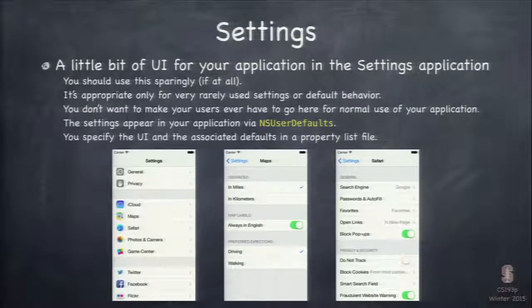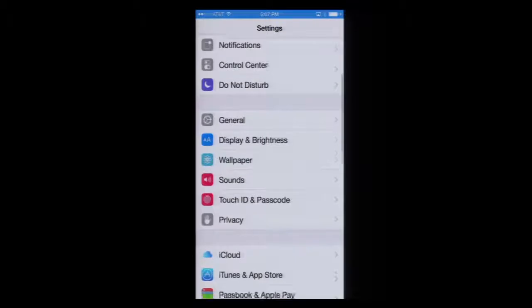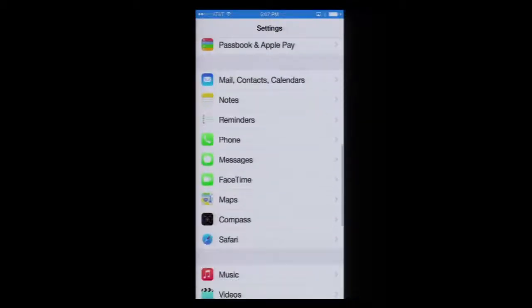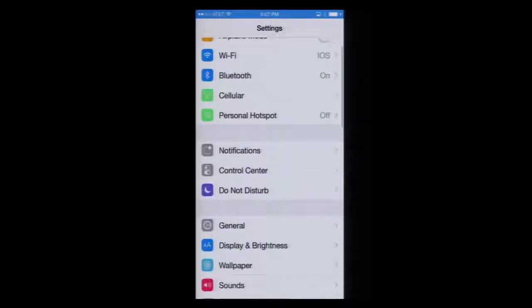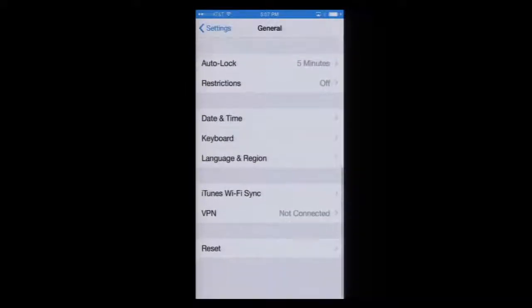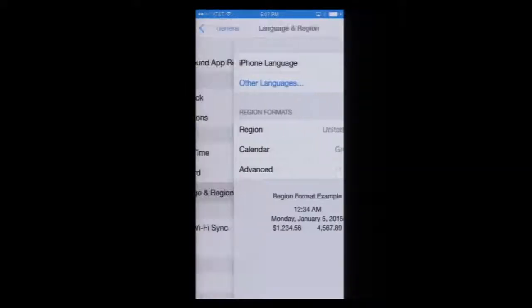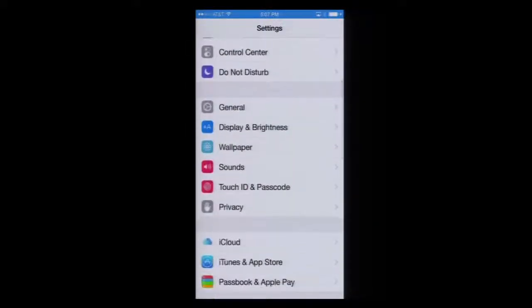Okay, so the settings app, every device has a settings app. It's this little icon right here. Okay, see that icon right there? So I'm going to click on that, and this gives settings for the whole device. Okay, earlier we were looking, for example, inside general, so that we could find the language and region and all that. But there's more than general settings here.